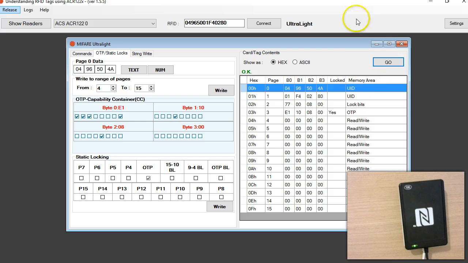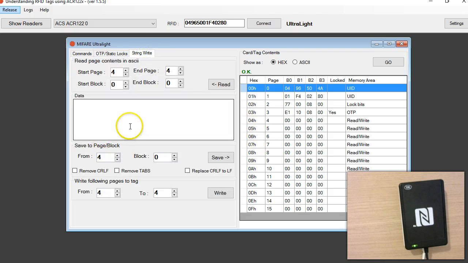I'm going to make some changes here and see whether the changes are stored in the device. I'm just going to write "ACS1252 is awesome".